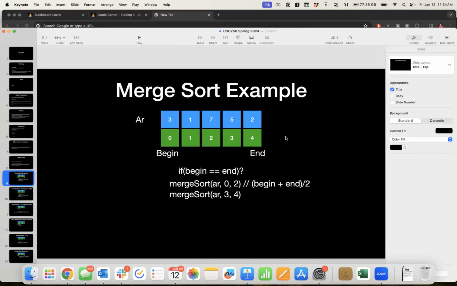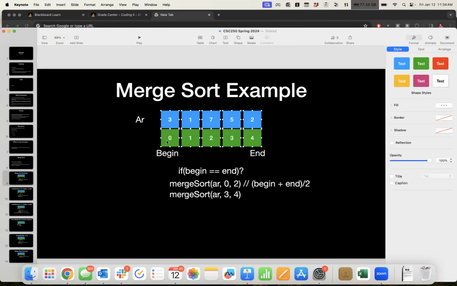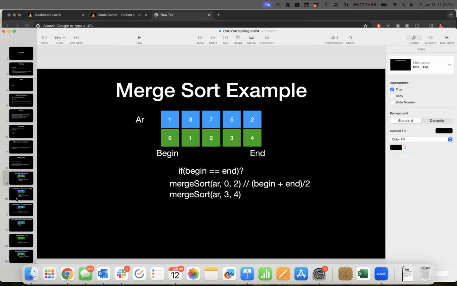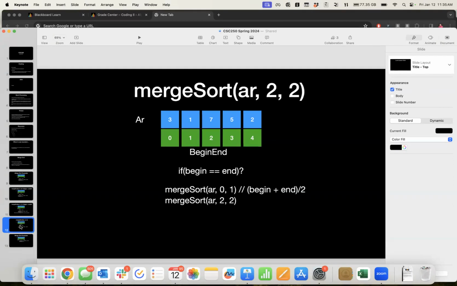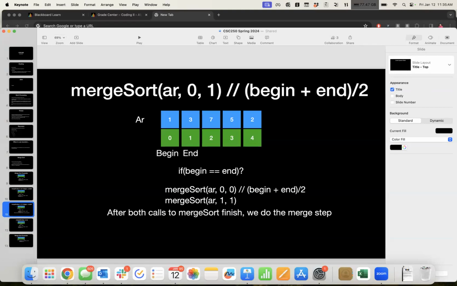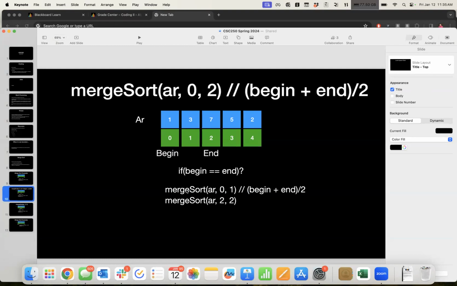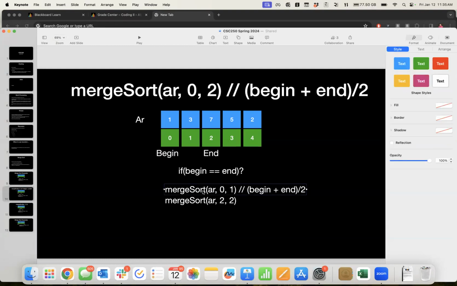Everywhere that has access to AR now has its values updated in that one little subsection. Okay. So now this particular call to merge sort is now done. Okay. So that is this guy right here. We bounce back up. This call to merge sort's finished.